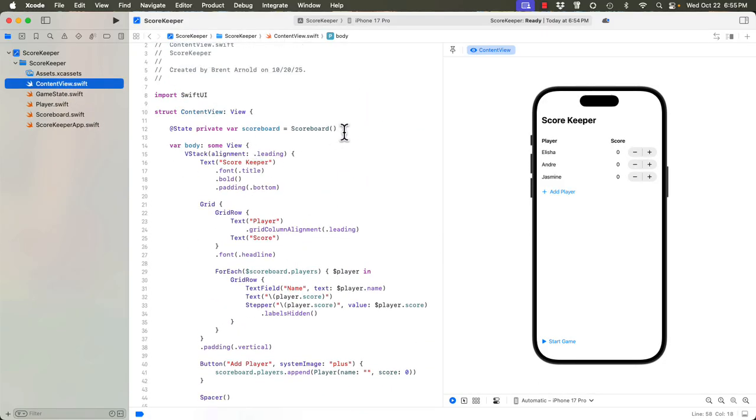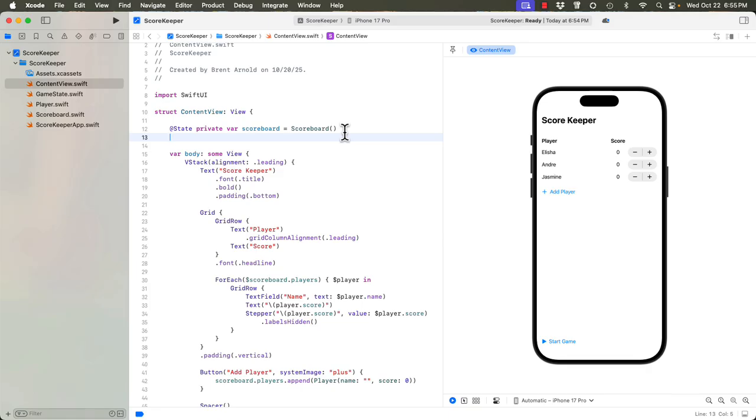We're going to add a private var called startingPoints, and we're going to set that to 0. We'll use this value to keep track, every time the game resets, of how many points the players start with. And so we need a variable that we can then modify.